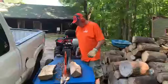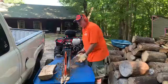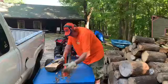On an angle a little more than I thought it was. I'd like to be on flat ground, but everything's funneling off. I hope pieces don't start going into that wheelbarrow. This is the wood for mom.